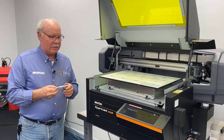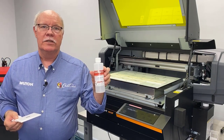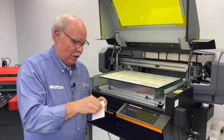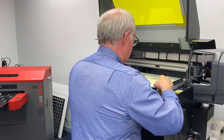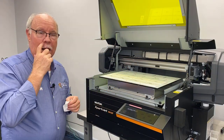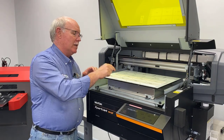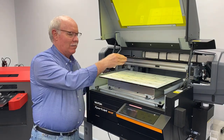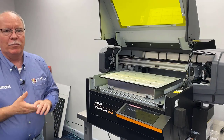We are using our AP — our standard adhesion promoter — on these. We did some testing and, to get good adhesion, we wiped these down with it. It does a great job on a lot of plastics. You just take one of the lint-free cloths — we sell these on Coleman and Company as well — wipe it down, and position it. As I always do, I've printed out rectangles on the bed to represent where I'll place each switch. I did a slightly larger print than the actual size of the switch so we get a full bleed over the edges, and I zeroed them between each other so there's no space in between. If something is off by a hair, you won't see it and there won't be white space — this whole area prints as a rectangle with the same pattern repeated eight times.